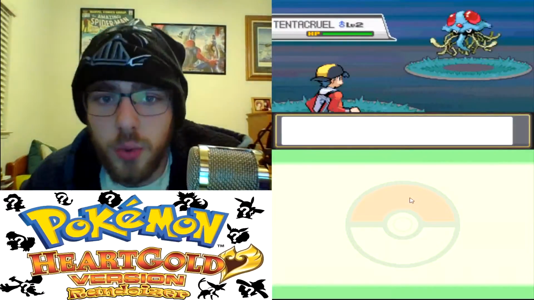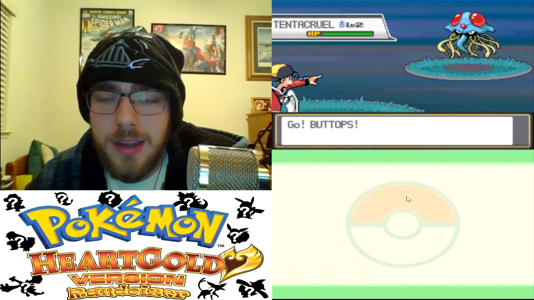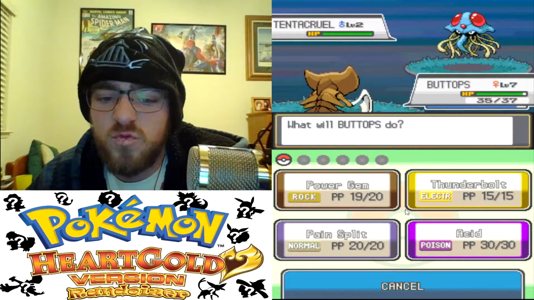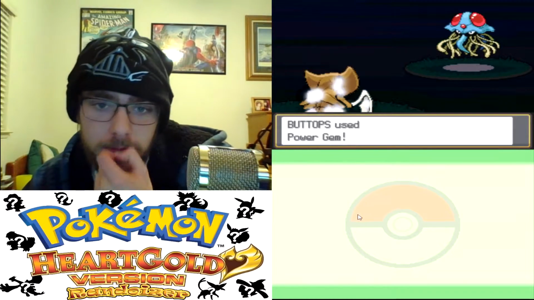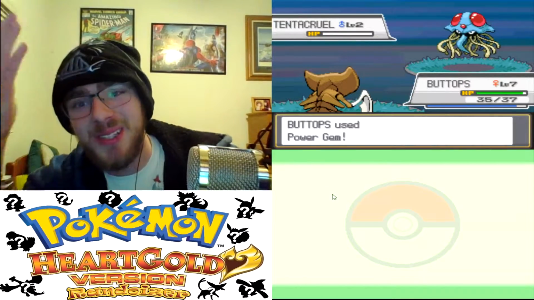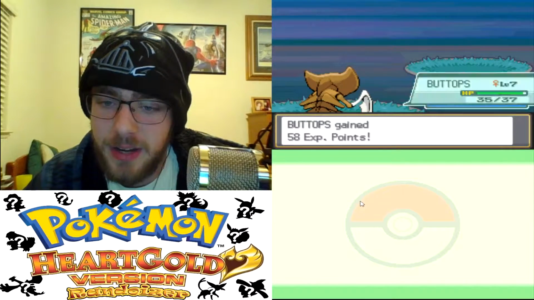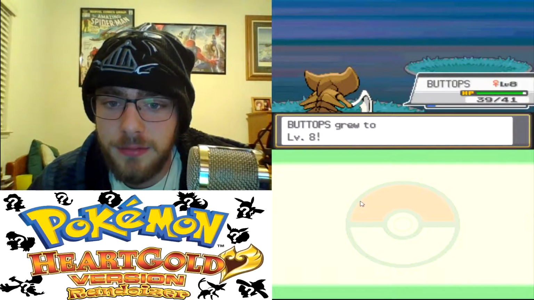A Tentacruel? Okay, I can dig it. I'm gonna go Power Gem. Try not to kill it. Did I kill it? Damn it, I killed it! So no Pokemon for this one. Damn it. I was afraid Tentacruel was gonna kill us anyway.